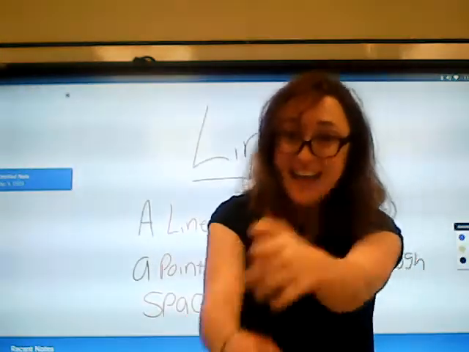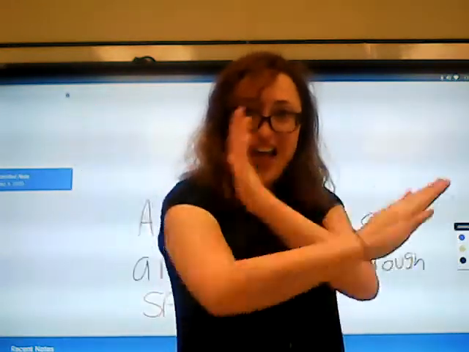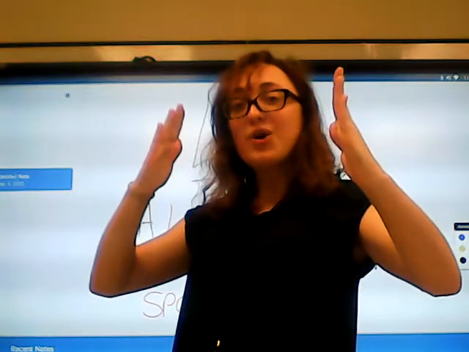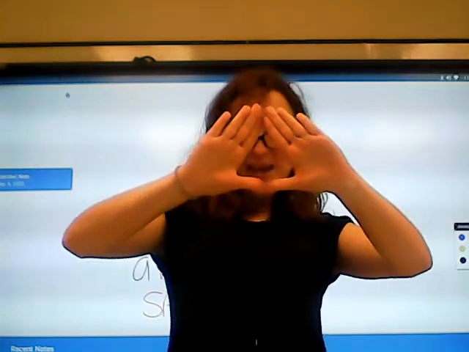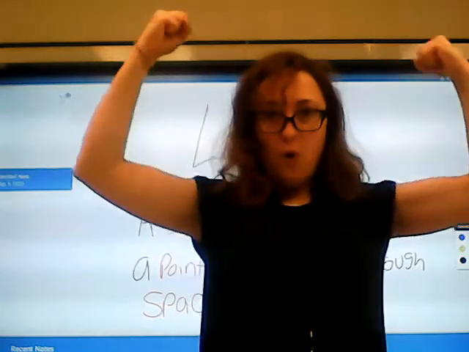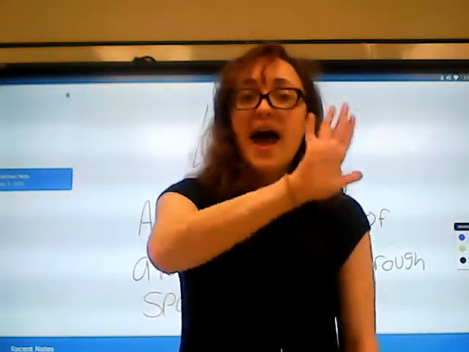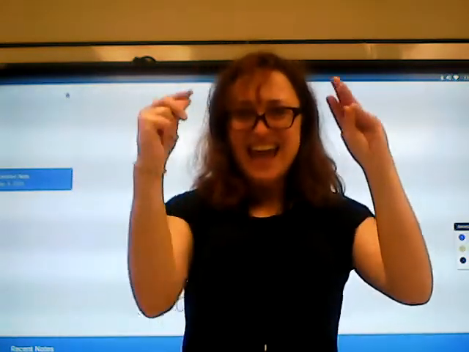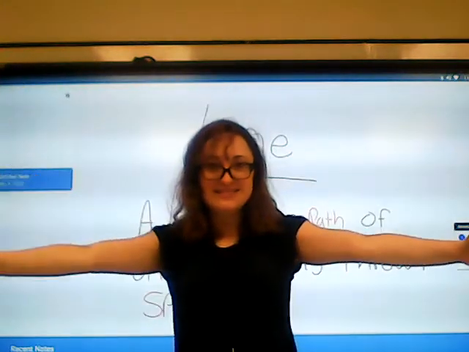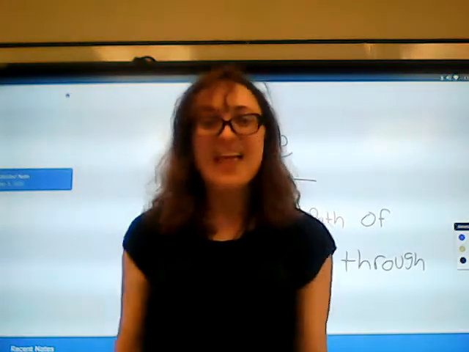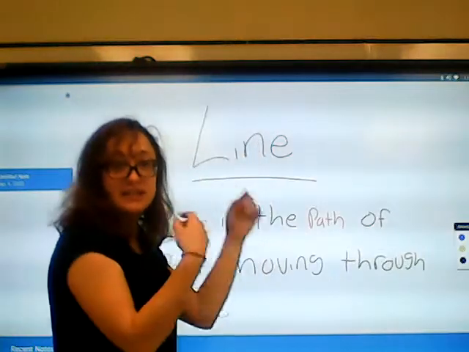All right, ready? Here we go. The elements of art are line. I've started making this like karate chops, so do the karate chops with me. Line, shape, form, color, value, texture, and space. Those are the elements of art. And like I said, today we are working on the first element of art, which is line.